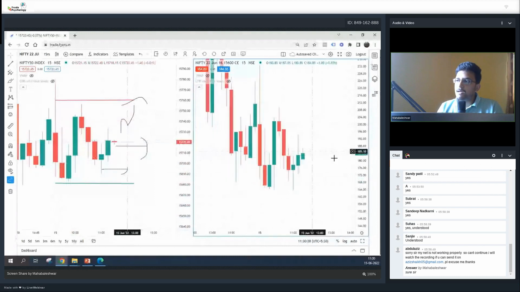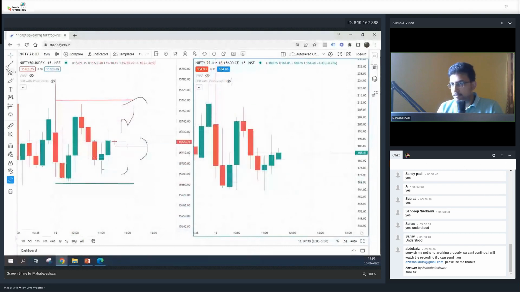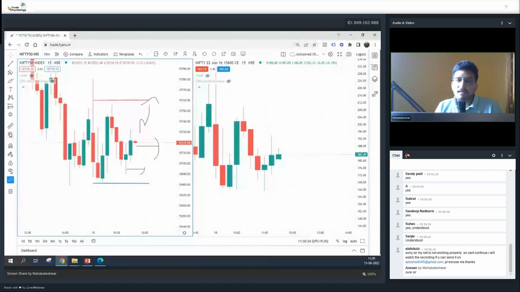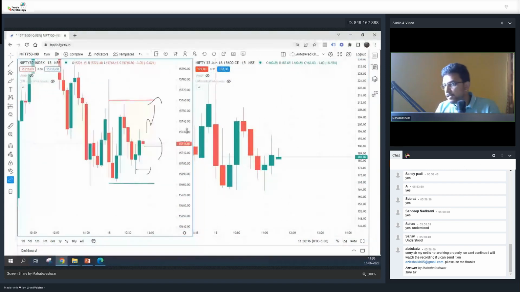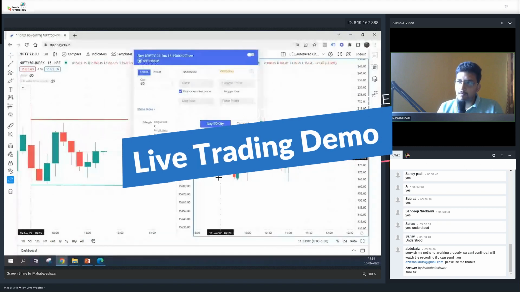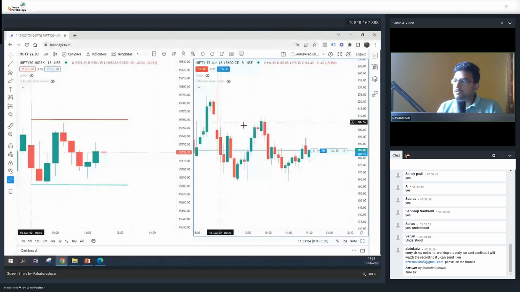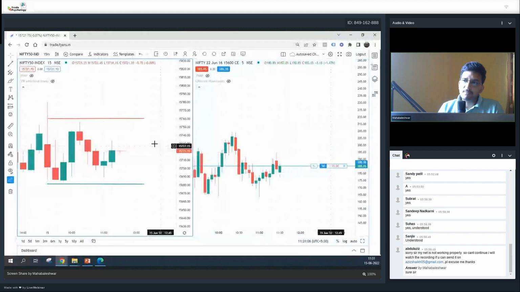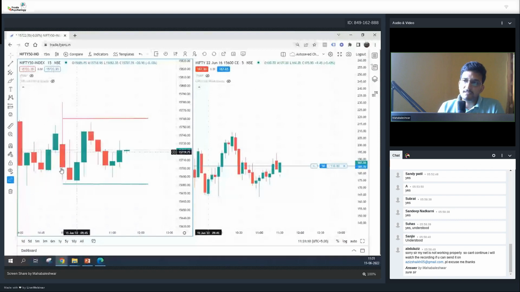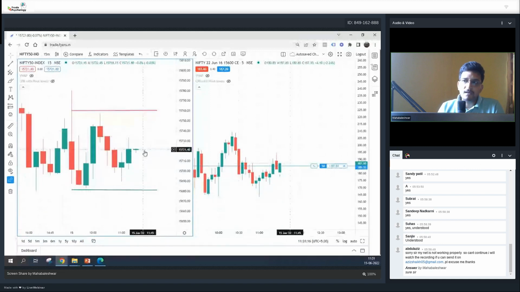Now I want to place a trade here, but you can see what is happening is the third candle is forming an indecisiveness in the market. It is creating a doji here. I want to go long in this particular trade. I'll go for one lot. Now let me see how this price action will behave. I'm just taking a bet based upon these particular levels, that the market is holding this level, right? It is creating newer highs. I'm seeing the candlestick formation. There is still bullish strength left in the market.